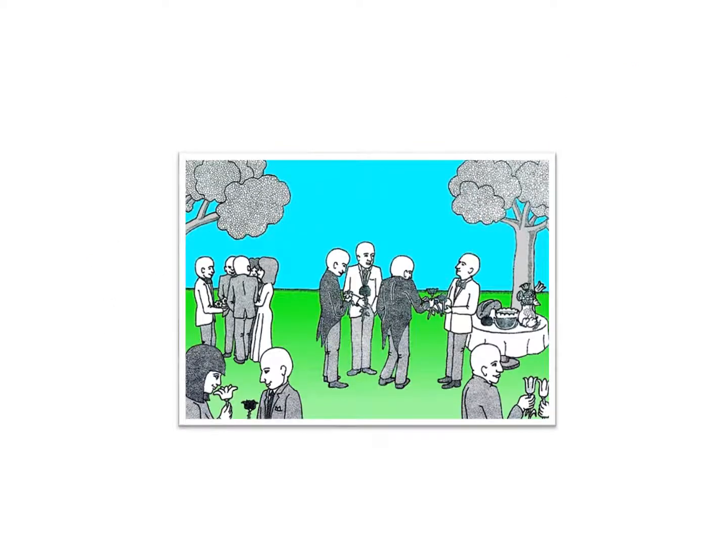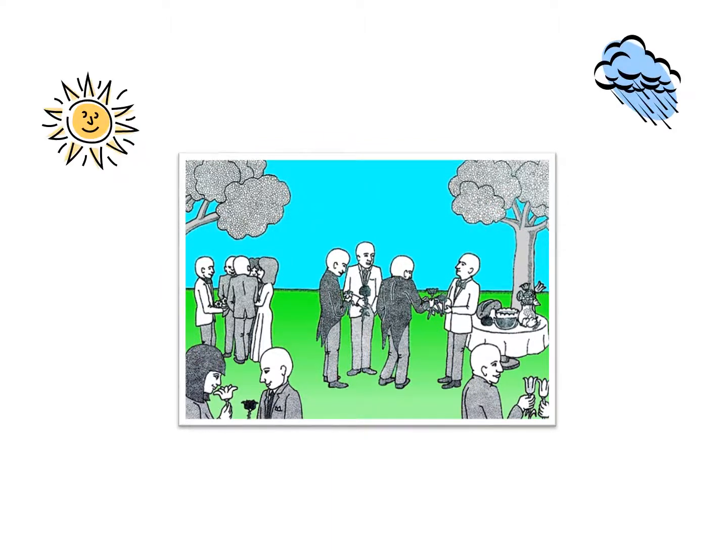So let's start off with our scene setting story. We're going to imagine here that I am throwing a party for people like me without much hair. Now, being a business-minded person, I'm going to charge people to come for this party, and I'm also going to charge them for buying food and drink at my party. I'm a little bit concerned, though, about the weather. There is a chance the weather might be quite nice and sunny, but there is also a chance that it might be rainy. So I need to make a decision whether I'm going to host my party indoors or outdoors. And to help me make this decision, I'm going to use the business technique of a decision tree.